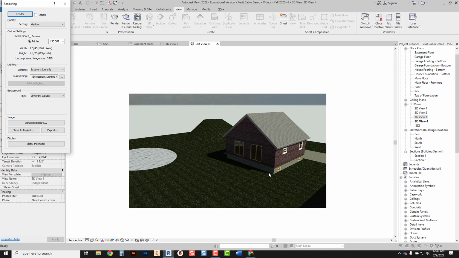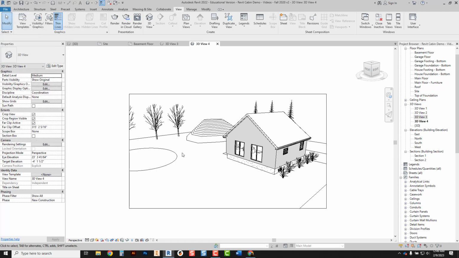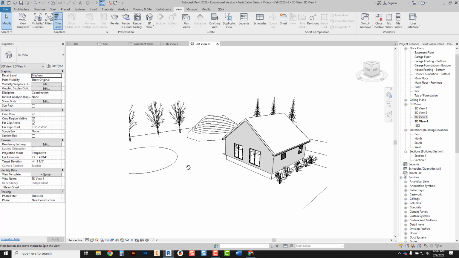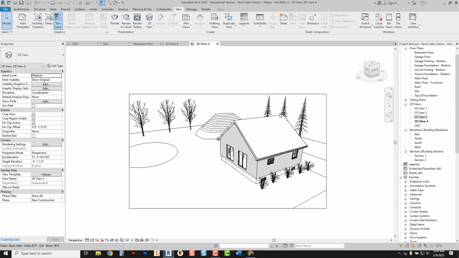All right, so a few things we're looking at. There's our tropical water, not so tropical. Green grass looks good, brick, but none of the plants are showing up. So something I'll have to look into. That usually works just fine. We'll see. It could be a setting I have off and I'm just forgetting at the moment. As long as they're there, I know we can get them working in the long run.